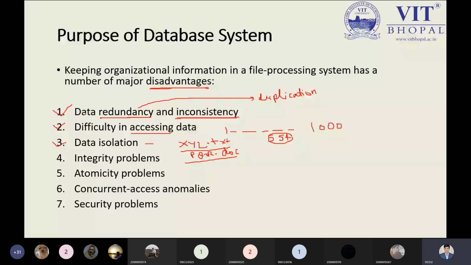I'm just taking a simple example. I have student.txt, where student data is available. Can you create it in a textual way? You can create it. Am I right? Yes, sir. And you have the faculty database, and you can also make it in the same format. Different extensions are not required; we can use the same extension. But can you tell me, can the student.txt make a relationship with the faculty.txt? Can we make it?